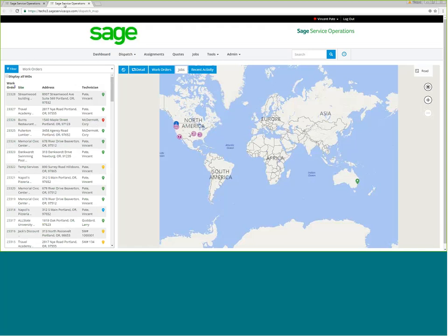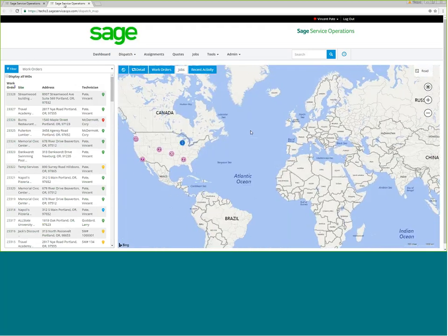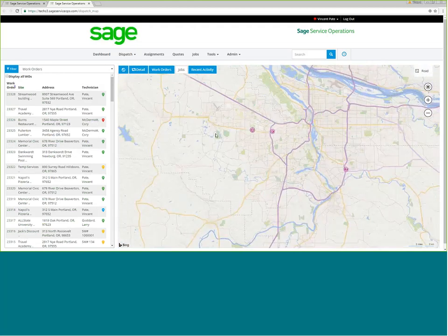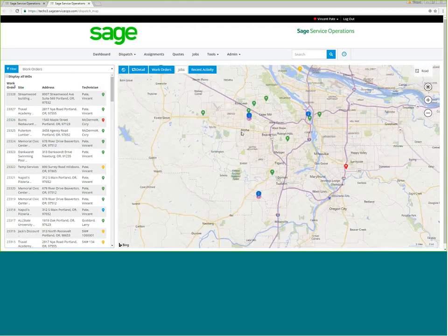And on top of that, we do allow for a map, and with my sample data, everything's spread across the United States here, but as part of all that dispatching out and scheduling out our jobs, I can also see where on a map everything is located, whether or not that's job work orders, so let's take work orders off in this case. I can see where each of my jobs are located and where all my recent activity is as well for anyone that's punching in and punching out on their time. It's all available on a map, tied directly back in with my schedule, tied back in with the time that they're punching in and punching out and entering through.